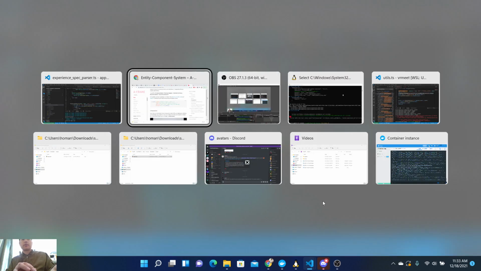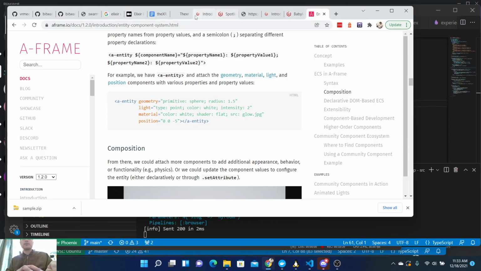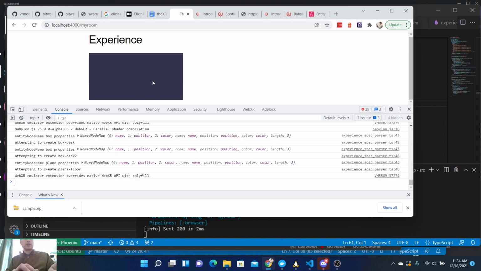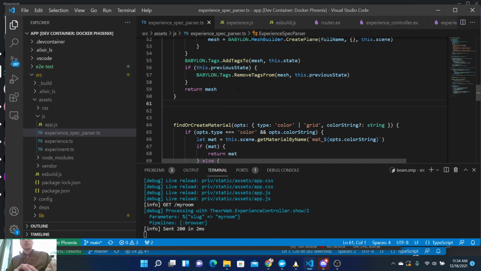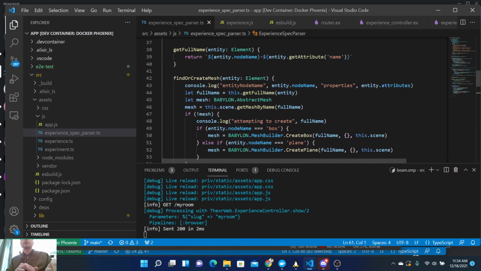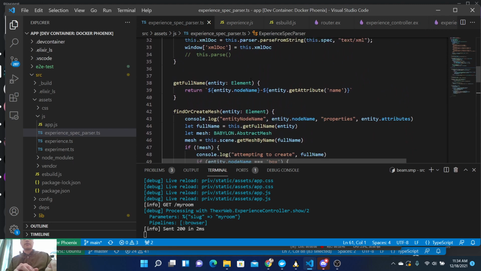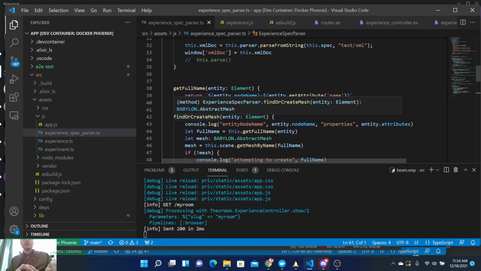So if I reload the page, something's wrong here, nothing came out. What is going on here? Let's see, find or create mesh.